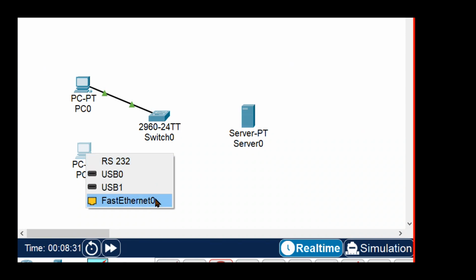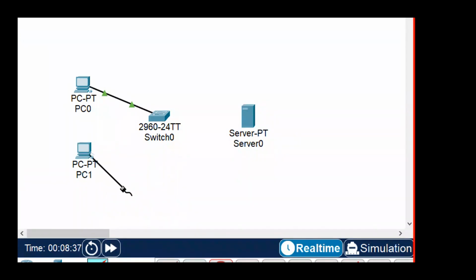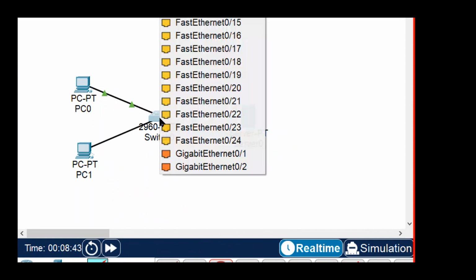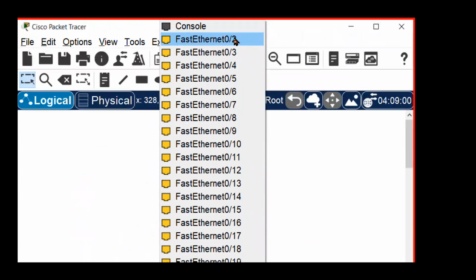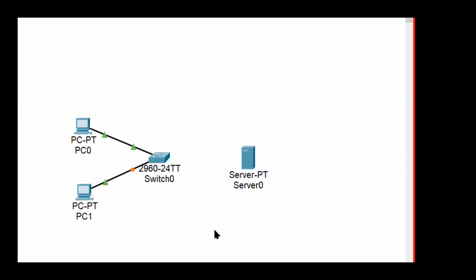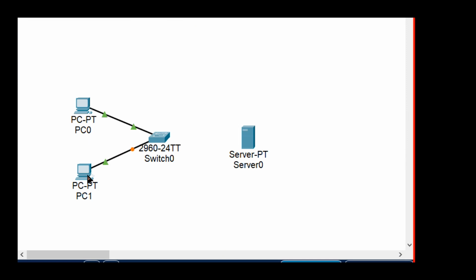Select Fast Ethernet 0. And then you will see one side is linked to PC1. For the other side, go to switch 0, click on switch 0 and look for Fast Ethernet 0/2. And then after that, same thing, you will see the connection. One side is green color, the other side is red color.